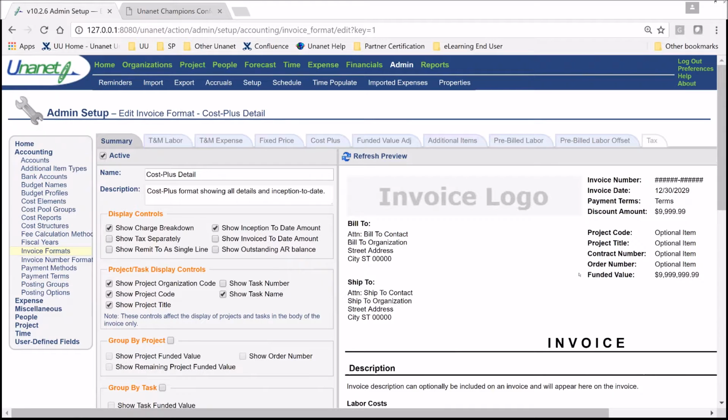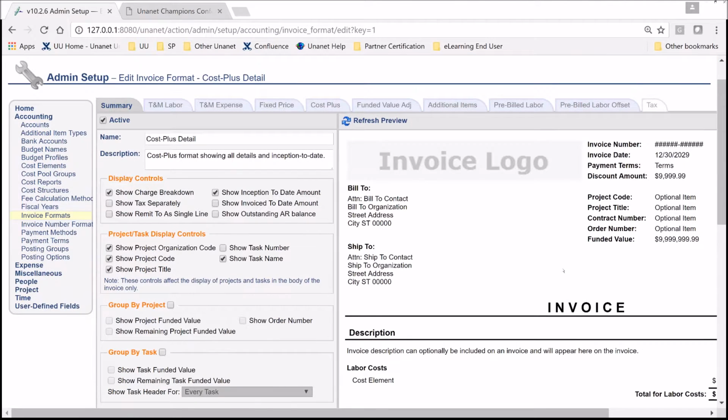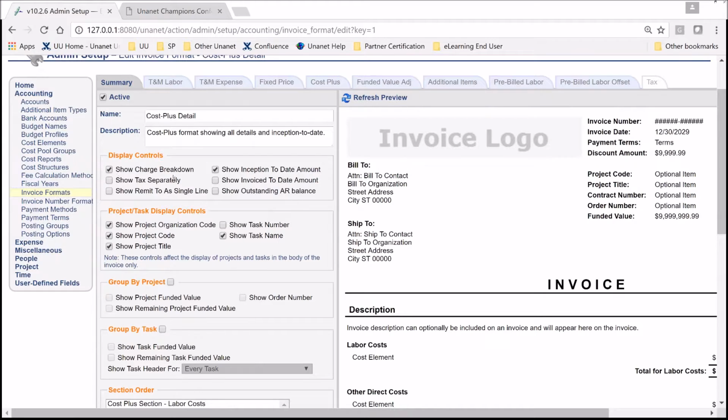Just like on our other discussions, there is this summary that has these overarching settings: am I showing my charge breakdowns, am I grouping in any particular ways. I have that preview over here so that whatever changes I make, I can hit refresh preview and it'll refresh this screen to show it.